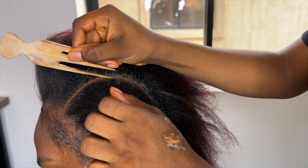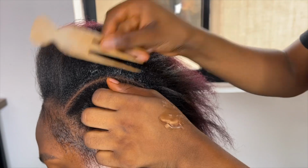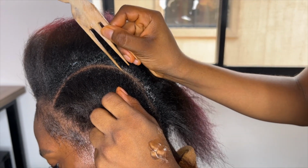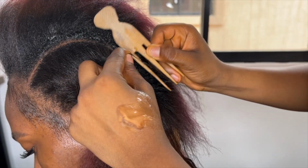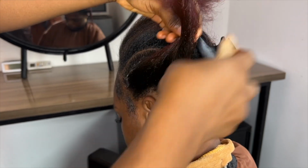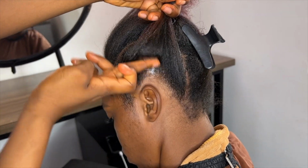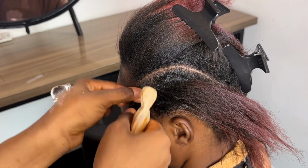Honestly, you can even do rubber bands, that crisscross method on it. You could really just go all out and do something out of the box and unexpected with this particular one. Or you could just incorporate some triangles, some shapes, anything really. It doesn't have to be perfect. I feel like this little section gives you an opportunity to be creative and make the hairstyle your own. So yeah, let's get back into the tutorial.